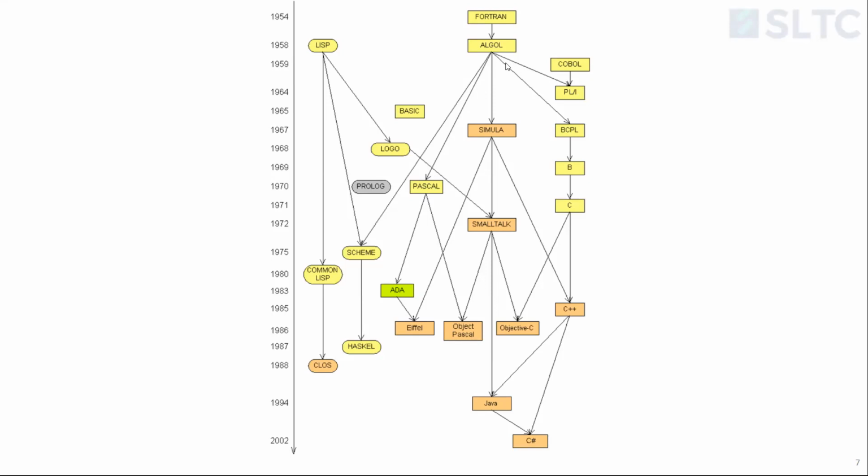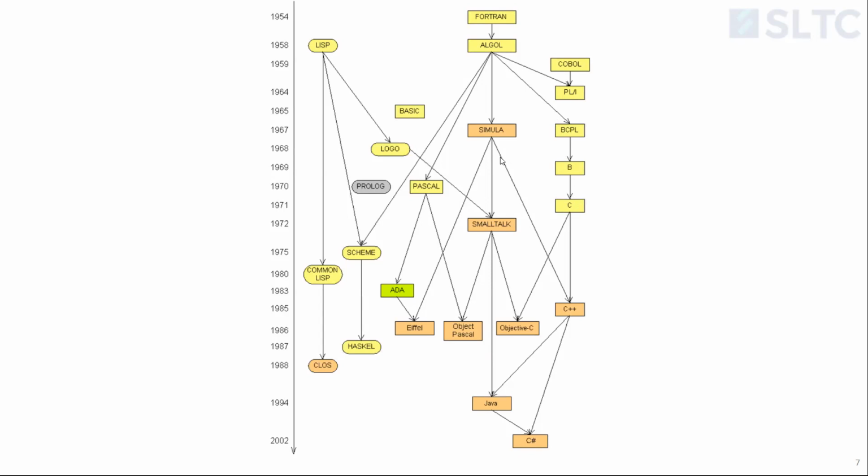And then from ALGOL comes another one called BCPL. Then comes B language, and that becomes the C language. Very, very famous language. And then if you notice the ALGOL path, you can see Simula coming along. Logo becomes Smalltalk. The first object-oriented language is Smalltalk.